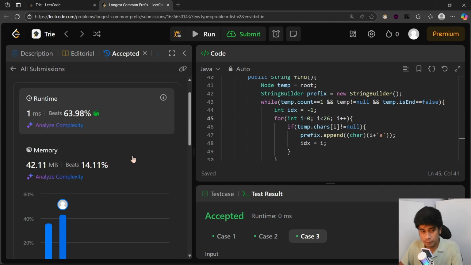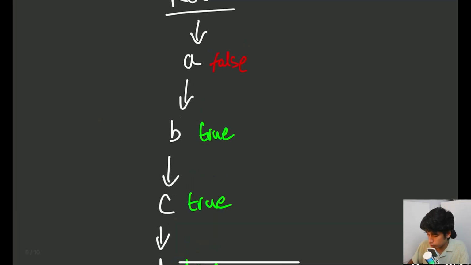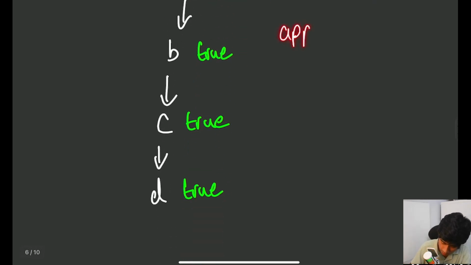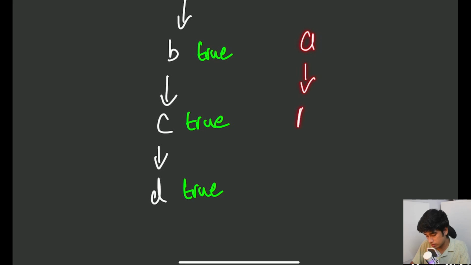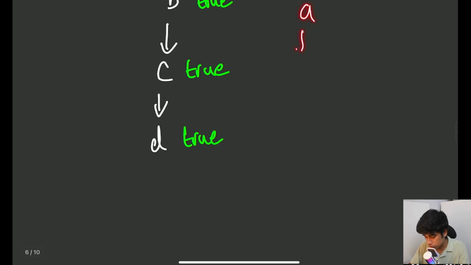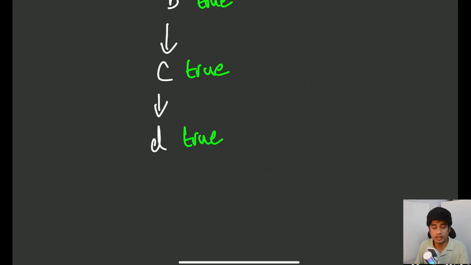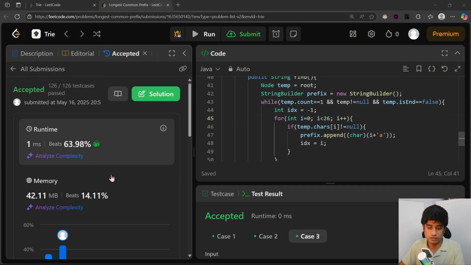And if you're wondering what the time complexity will be, well, it's obviously O of n, because in the worst case, let's just say I have a list of apples like that. What will the longest common prefix be? Apple. And how will that be stored? Obviously like this, right? So what is my worst case scenario? That I traverse the whole trie. So that's why the complexity here is O of n, and that's why using trie here is efficient.